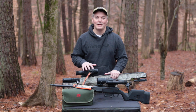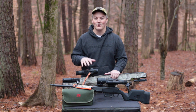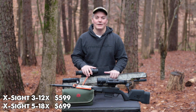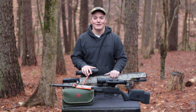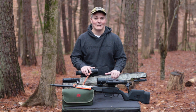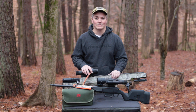I think in order to fairly evaluate the X-Sight, you really have to look at it at its price, where it falls in the marketplace. MSRP for each of these is a fraction of what you'd ordinarily have to pay to get a nighttime optic. But you also get a daytime optic. Most nighttime optics do not have a daytime mode. You have to take that optic off and put a regular day scope on, or you have to use some kind of intensifier tube in front of a regular optic. But this gives you both in one optic.